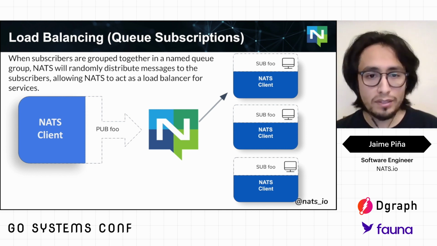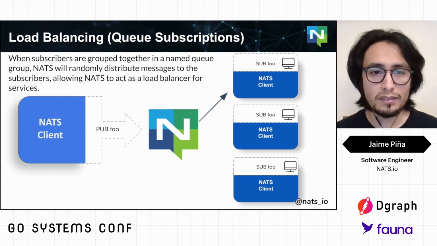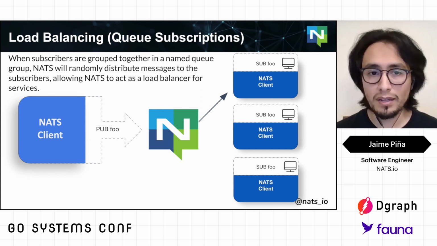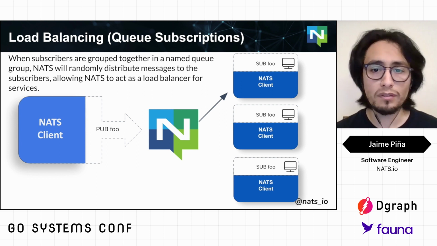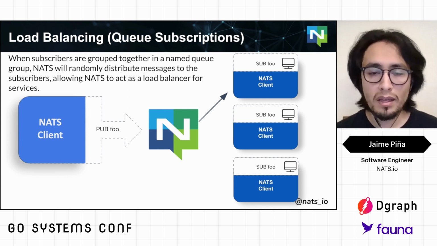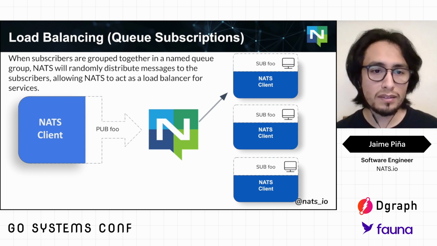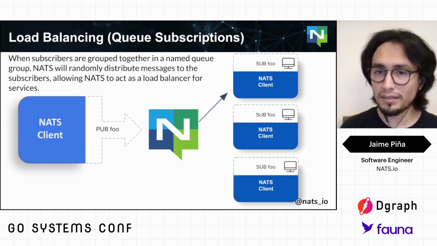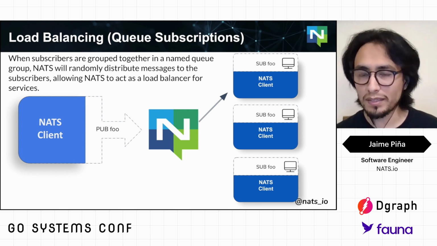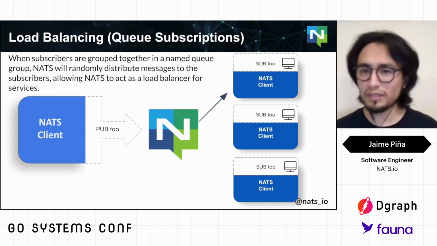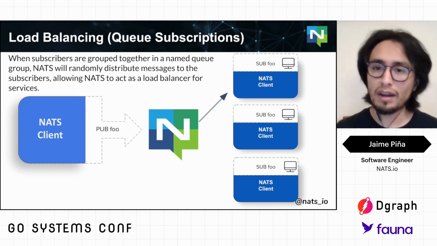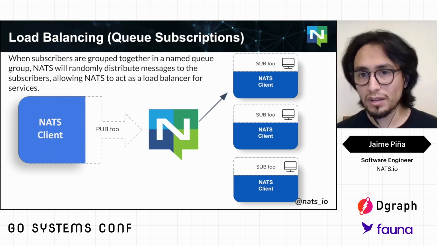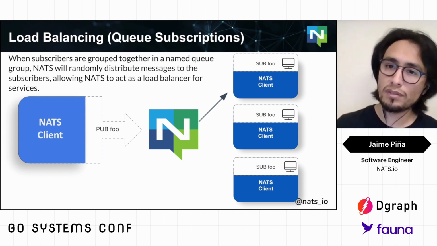Yet another way to do messaging in NATS is with queue subscriptions. NATS actually has built-in load balancing baked right in, which means you don't need another component just to do load balancing. This is pretty cool. On the left-hand side, you can see there's a NATS client publishing data on foo. On the right-hand side, similar to the streams example from a few slides back, the difference here is that not everyone on the right-hand side is getting a copy of the foo message. In this case, it's only going to the first client.